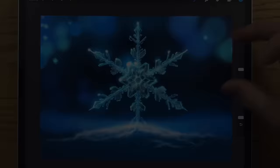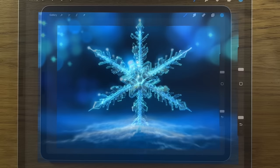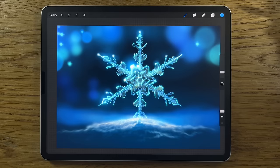Okay, how would you feel if you could draw this too? Well, I'm going to break it down into steps that are way easier to follow than you might imagine, so that you can have a go and amaze yourself.